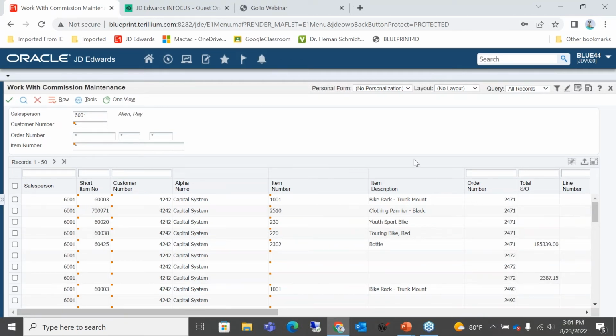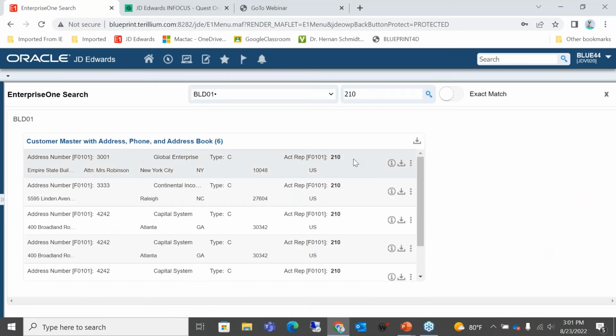Now we could have a conversation about security once we get into this screen. If you don't want people to see other people's commissions information, I would argue that you'd probably want to do this as one of those related information tabs rather than pushing somebody into the actual application. So I'm going to walk through what goes into setting one of these up. It kind of looks like there's a lot of steps to it, but it's actually super simple. So let me close out of here.